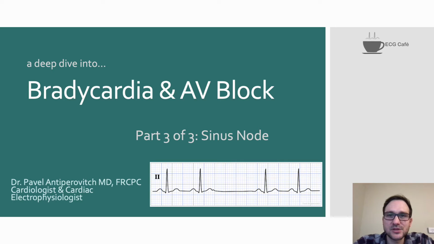In the first part, we talked about the physiology of the conduction system and the normal function of the conduction system. In the second part, we talked about some pathology, about why the conduction system may fail and how to identify the level of the block and how to risk stratify patients. And in this third component, we'll talk about the sinus node and sinus node dysfunction.